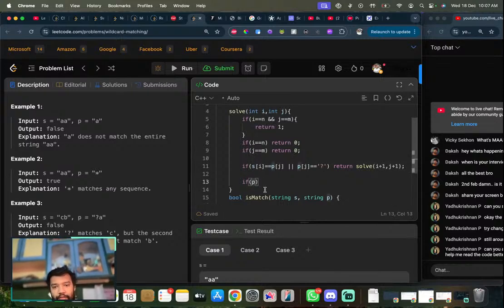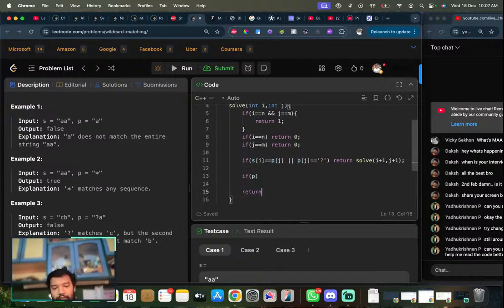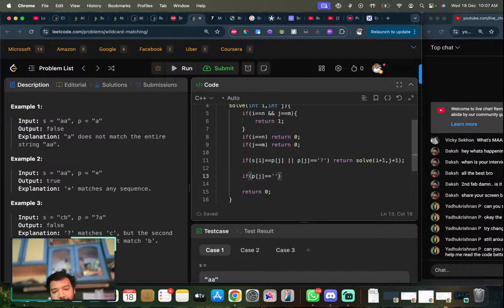If p of j is something else, at the end we'll return 0. And if p of j equals to star, then we have two cases.